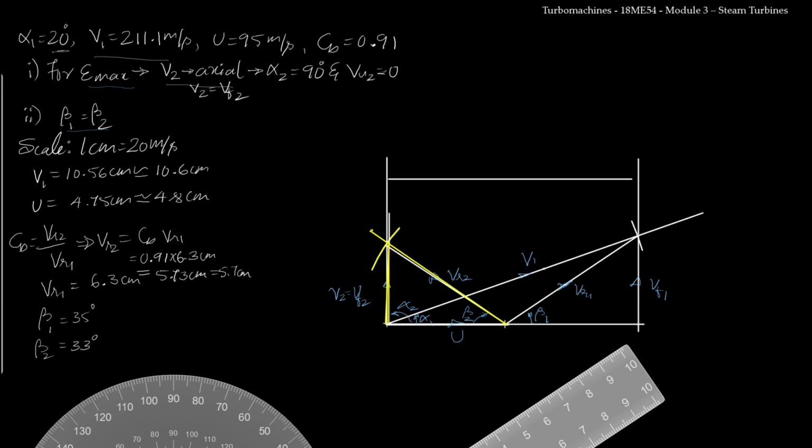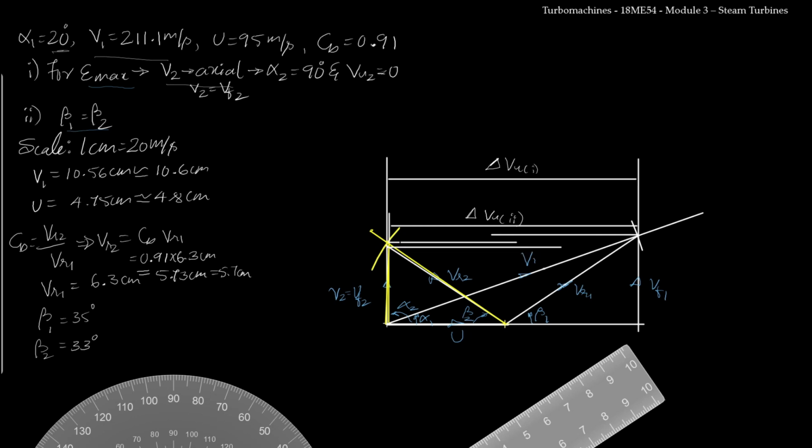The distance from here till here will be delta Vu for case 1. The distance from this line to this line will be our delta Vu for the second case. Similarly, I need delta Vf. For that I have to draw horizontal lines to measure the height difference. From here I will draw a line, and from here I will draw another line.